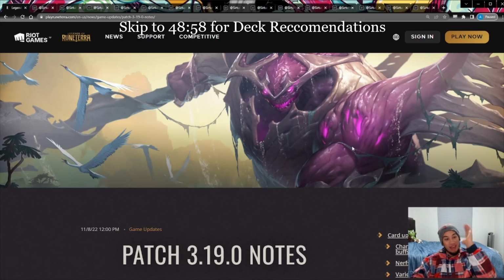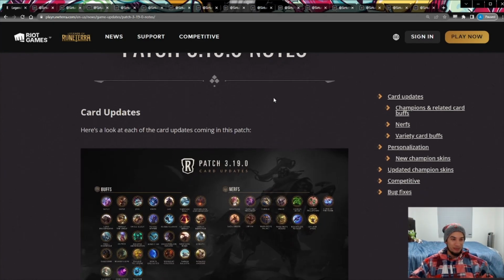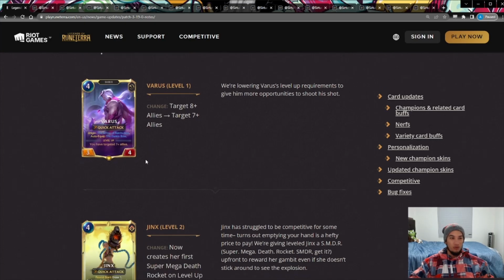So we have patch 3.19, and honestly, man, I love the art for Ibaaros. Obviously, this is spoiling, you know, this card's gonna get a small buff later, but this art is amazing. I can't wait for the next champion, Aatrox, and all the Darkin that come with it. But anyways, let's go ahead and start with the patch notes. We can skip this part. This is just the patch preview that they released on Friday. Yeah, whatever. Let's start off with Varus.